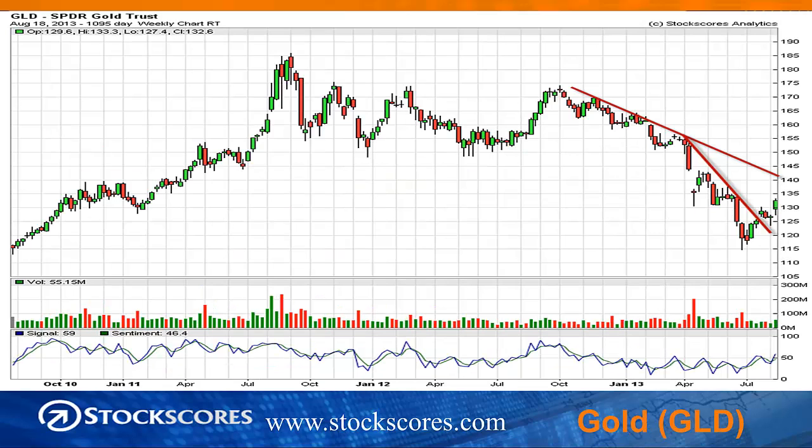Here is the chart of the U.S. dollar. We talked about the trend line break four weeks ago, and that has continued this week. It looks to me like this will continue to rally up toward that longer-term, less steep downward trend line — that's a pretty good upside. Certainly you can play the bounce on a lot of these gold stocks, and we've seen some pretty good bounces in the last week on gold and silver names. But I don't want to get overly optimistic here because there's still a lot of pessimism to be overcome in gold and silver.